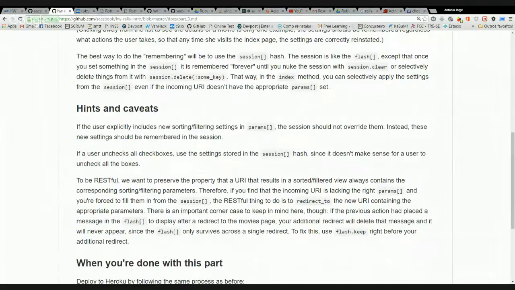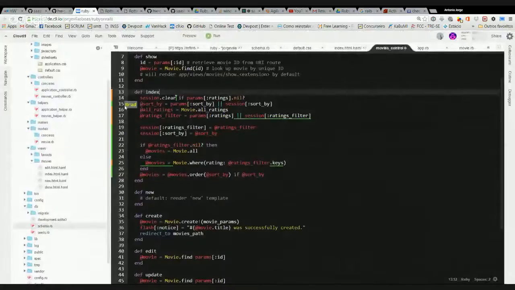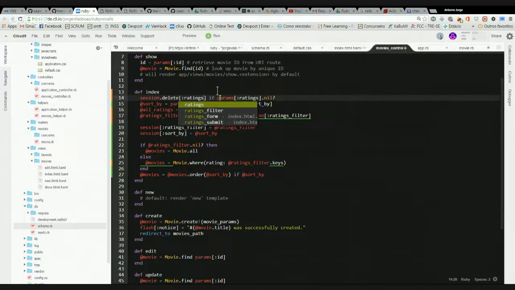We just want to delete our ratings session. All right, so that's session dot delete, and then in brackets colon ratings. And just normal parens, not square brackets. Oh, parentheses. Like this.